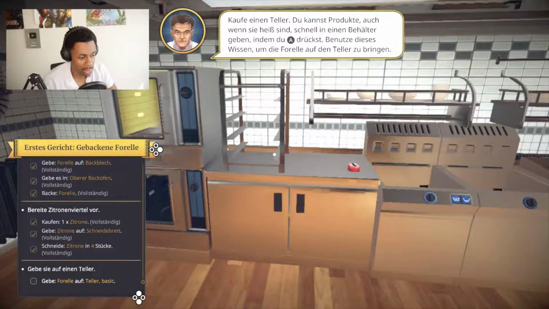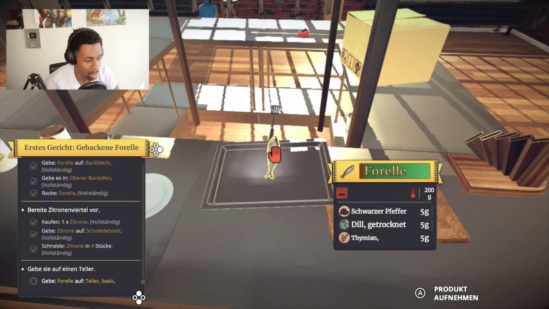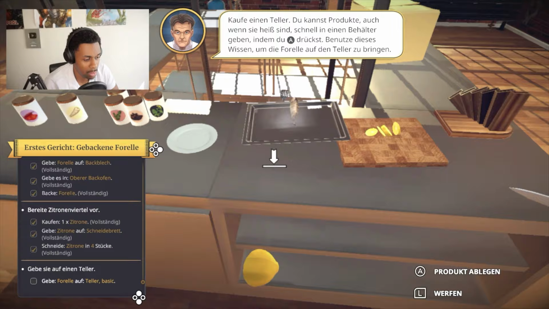That looked good. Okay, so this looks like it's done. Grab the... Alright. Oh my god. That's too hot. Dang, bruh. Citrona. Put this right here. You know what I'm saying? Drop 4 pieces on that thing. Oh my god. Put this here.